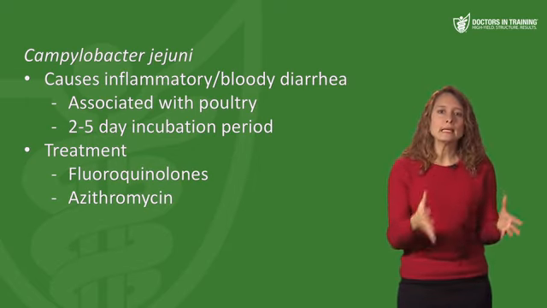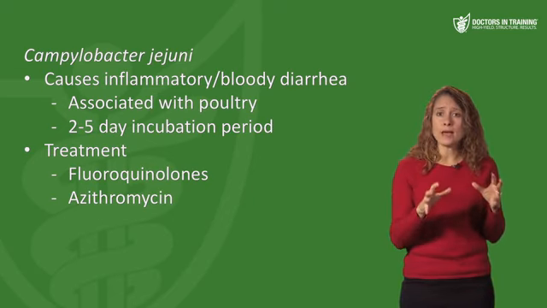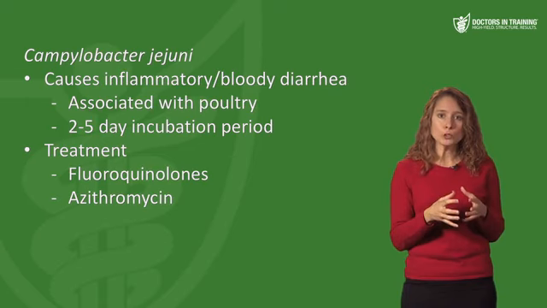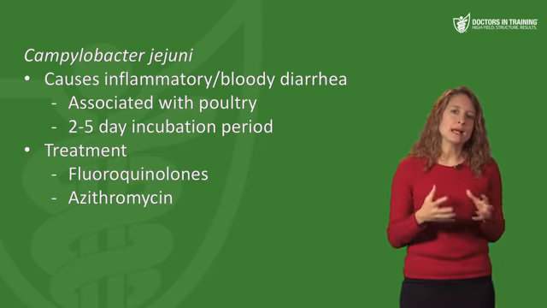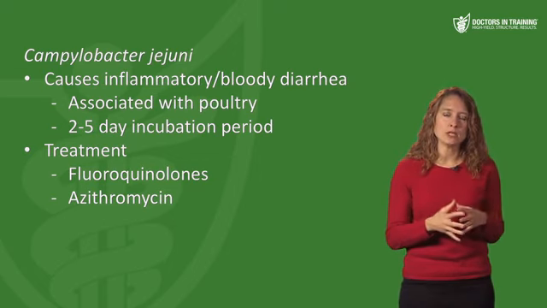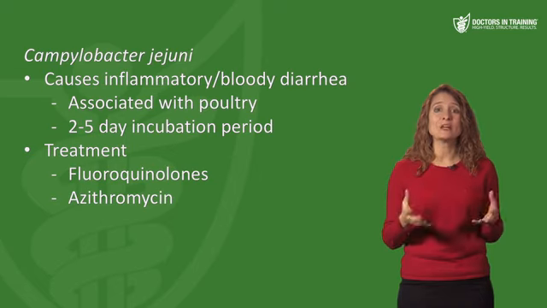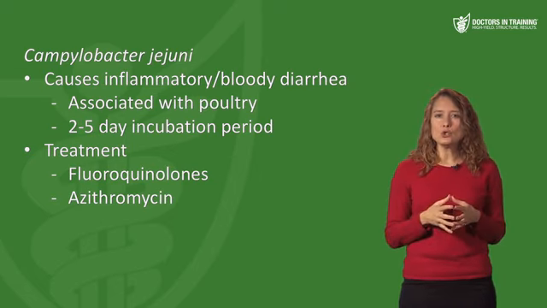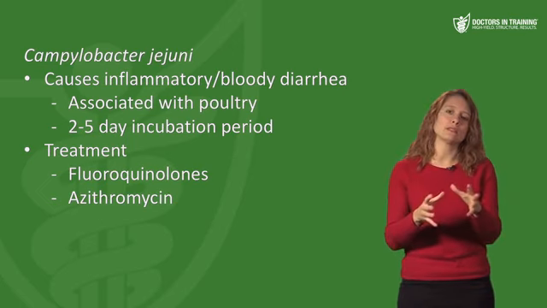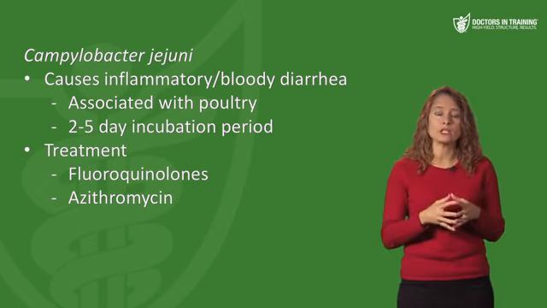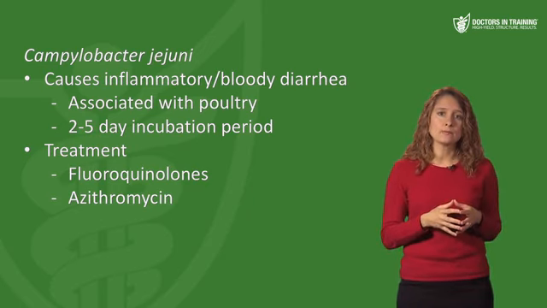Like Salmonella, Campylobacter is associated with poultry. There is a huge problem with Campylobacter contamination of retail poultry in the United States, making it a major cause of foodborne illness here. It has about a 2 to 5 day incubation. For treatment, like others that we've talked about, Campylobacter gastroenteritis is self-limited. So treatment is usually just limited to very severe illness or high-risk patients, like immunocompromised patients or elderly patients. If you do treat, fluoroquinolones or azithromycin are recommended.